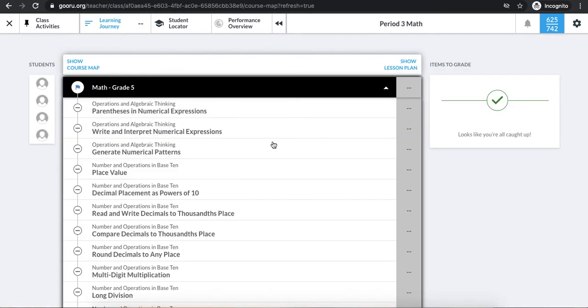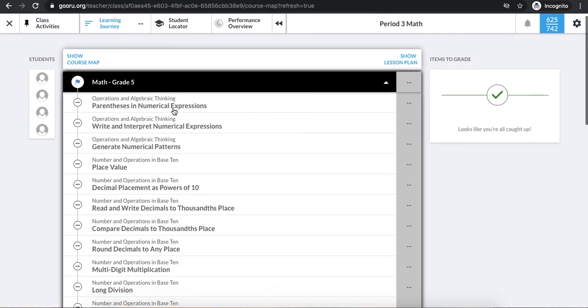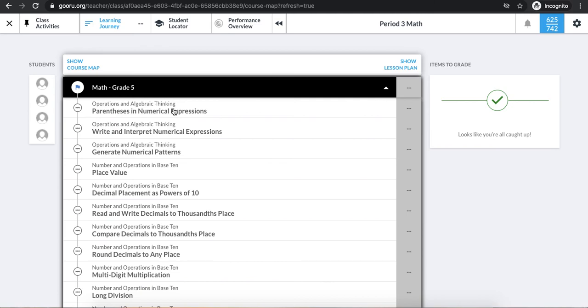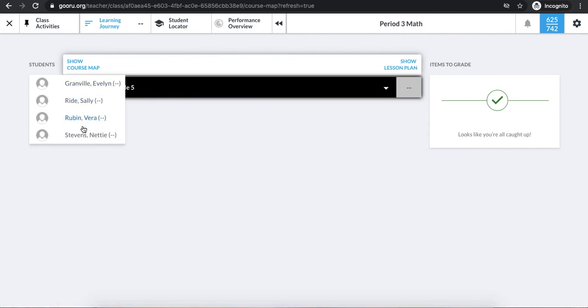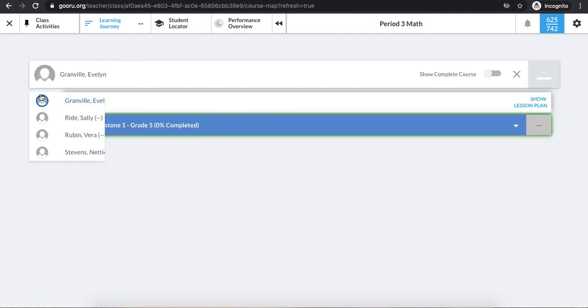You can click on the learning journey icon to get a preview of what material is included in your grade 5 math course. Again, this is Common Core aligned, so all of the domains and competencies or standards are from the Common Core. You can click on them to get a closer look and preview what your students will be seeing. Along the side, you can see your students, and you can also click on their names to see what their specific learning journeys look like. So this will update as your students take those diagnostics and as they work. So possibly Evelyn struggled a bit on the diagnostic. Maybe she has 3rd and 4th grade material included in her learning journey. That will update here after she takes the diagnostic.